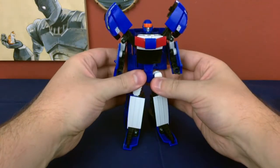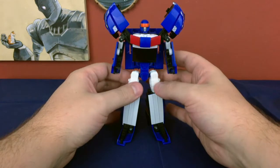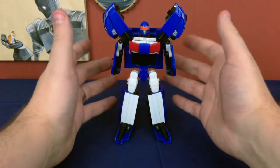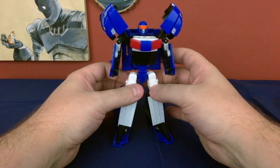But overall, I actually do think that Skid is the stronger of the two mini-bots in terms of his robot mode, just by virtue of the fact that he can move his legs. He also doesn't have this giant wing pack crossbow thing hanging off of him, which also helps.